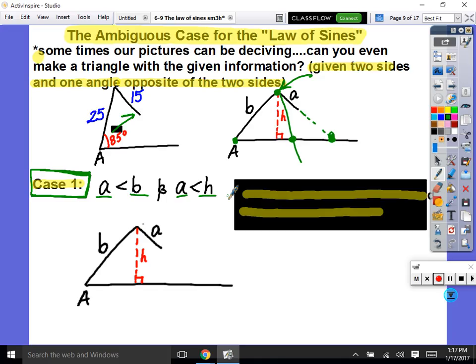You've got to make your triangle. The only way it happens is if it connects perfectly. You can't do anything else. You can't extend it. We're making perfect triangles here. Those cases have to be true.